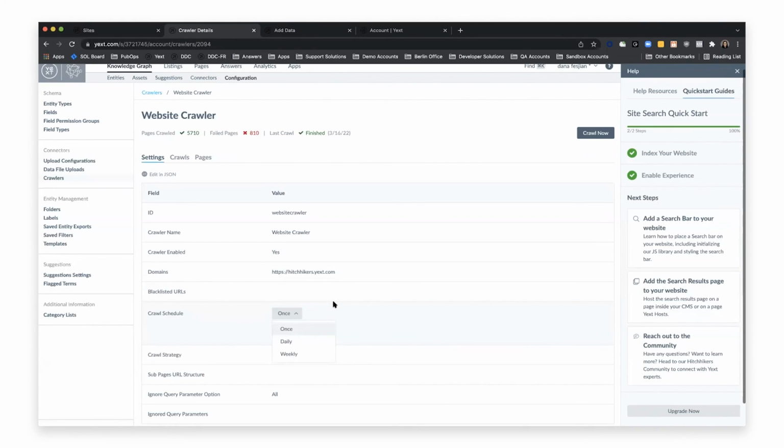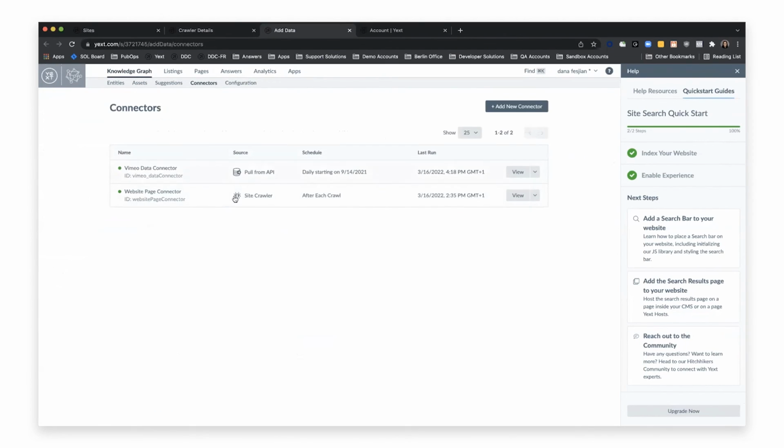It's kind of the basis of what your answers experience is going to be. But if you did know that we're going to add new pages and wanted to use this as the main way of keeping data in your account, you could change that to be daily or weekly. Then on the connectors page, you see we have the source for this one is the site crawler, and we see the schedule is after each crawl.